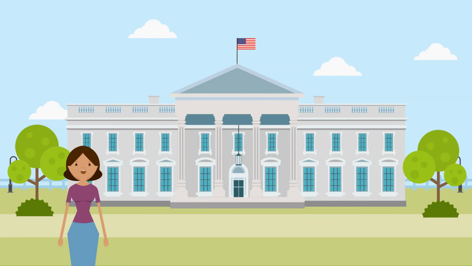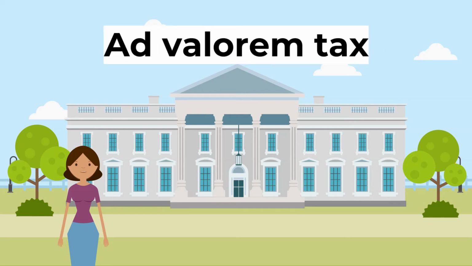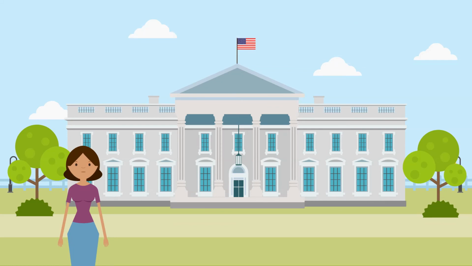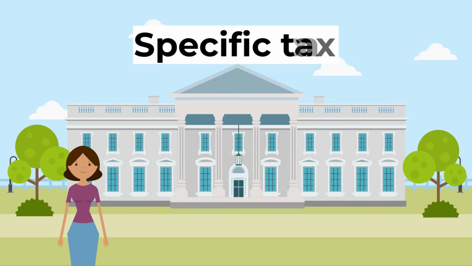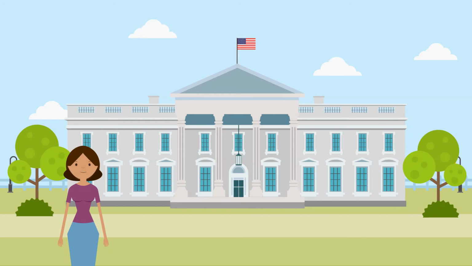There are two types of indirect tax. 1. Ad valorem tax is where the tax payable increases in proportion to the value of the good. The tax is a percentage of the cost of the good, for example, VAT. 2. Specific tax is where an amount is added to the price. The tax increases with the amount bought rather than the value of goods. For example, excise duties on alcohol, tobacco, and petrol are a specific amount, for example, 10 cents a liter.